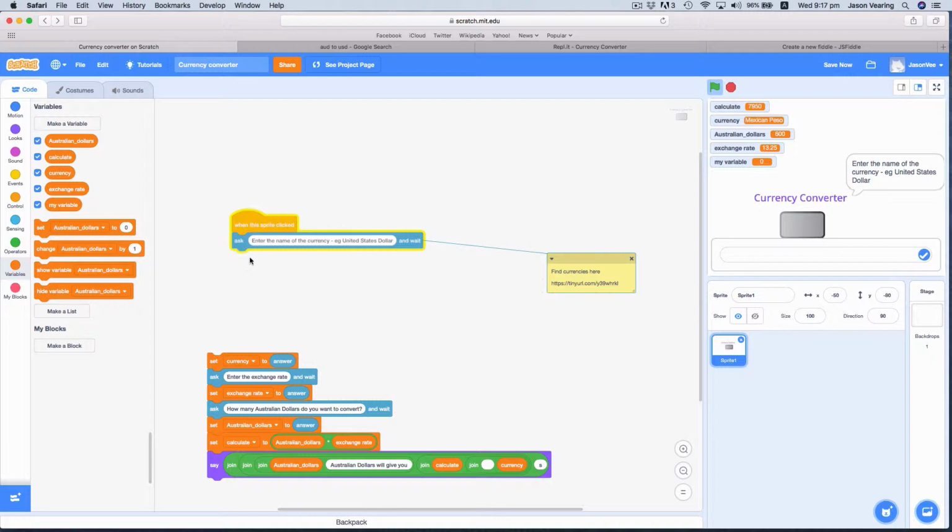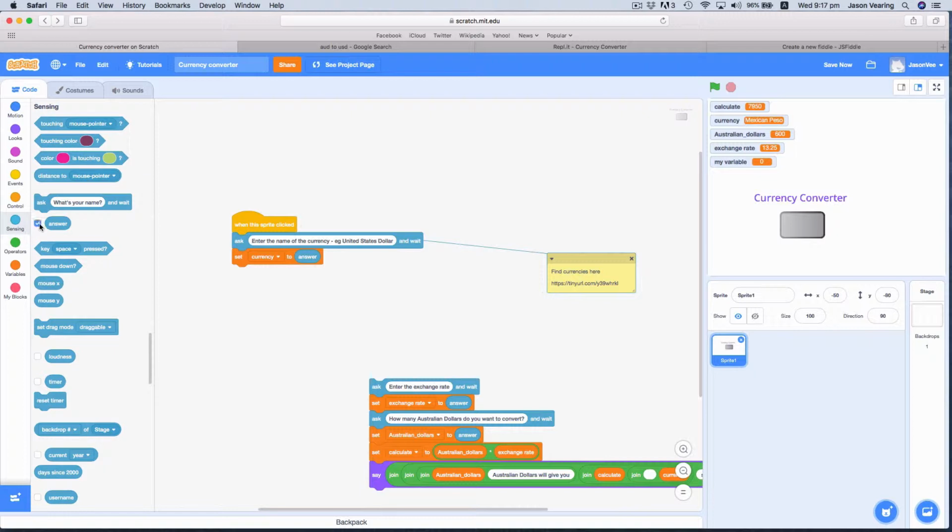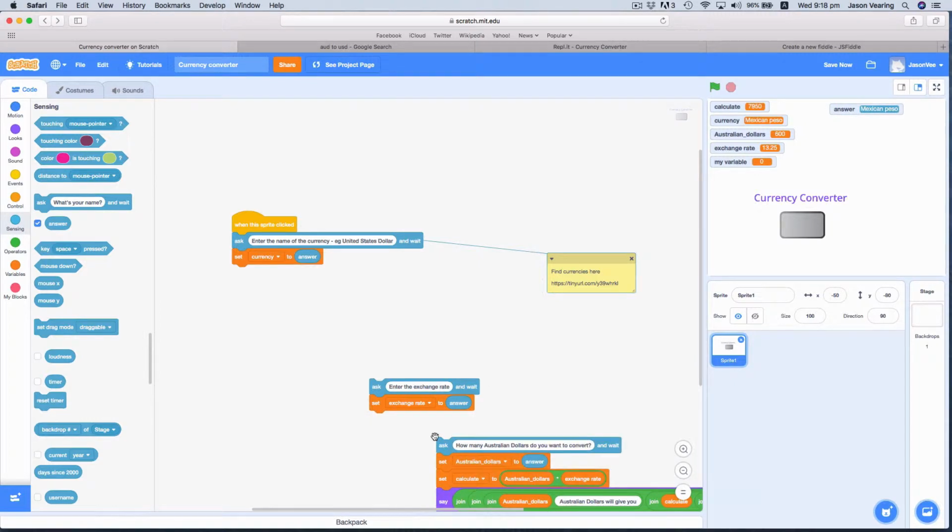So in we've got the built-in variable answer, but we're going to save it in currency because we've got a few answers to follow. So let's have a look and just check what's going on. So now if I bring the next one, this value is going to change, which is why we're storing it in separate variables.